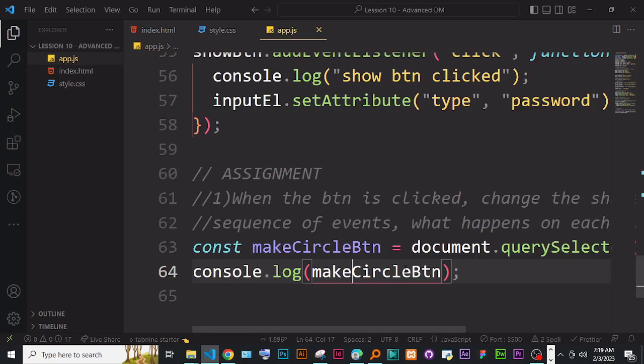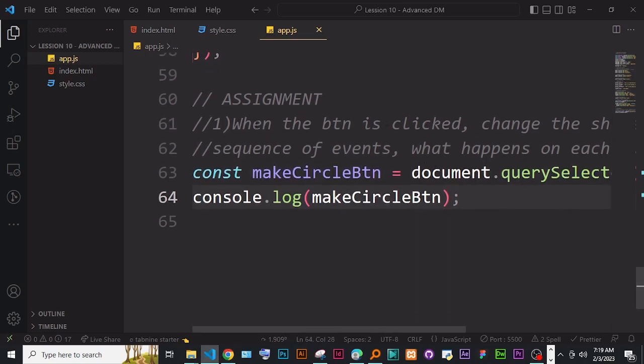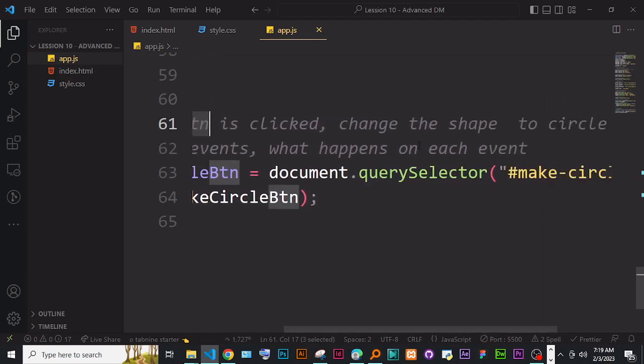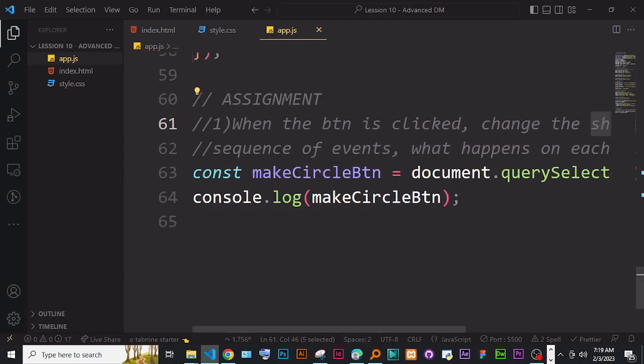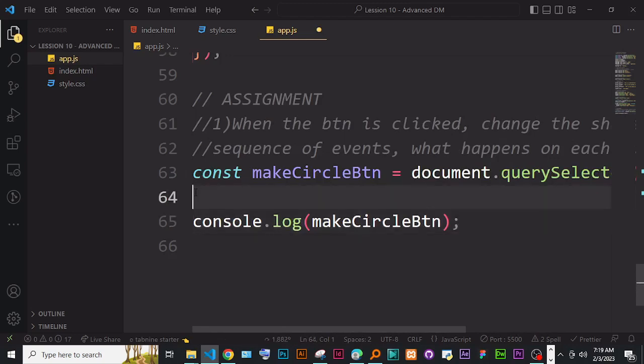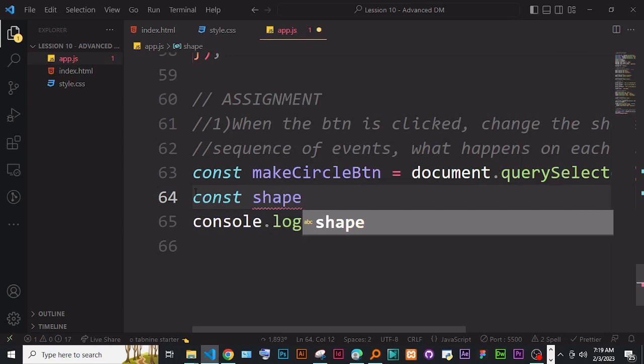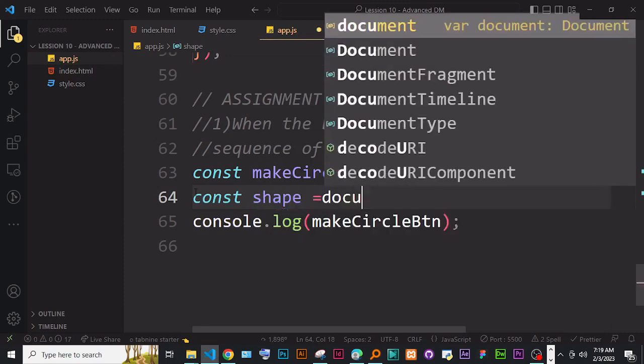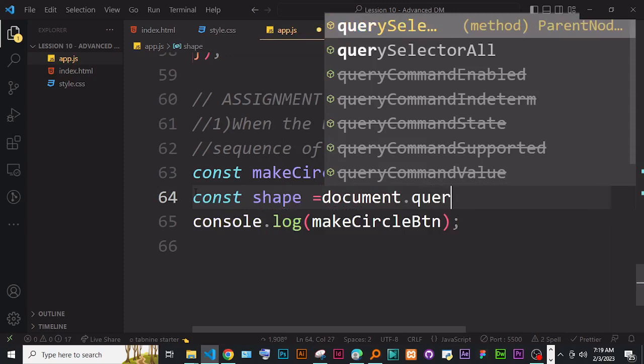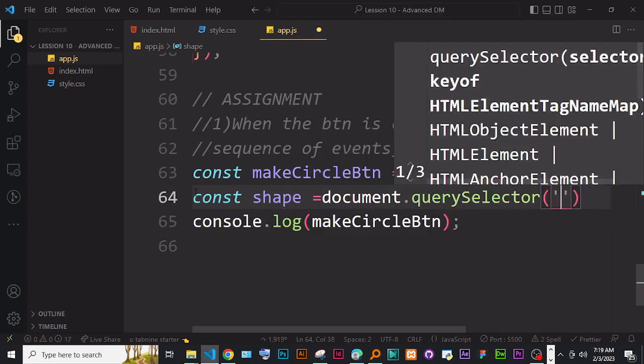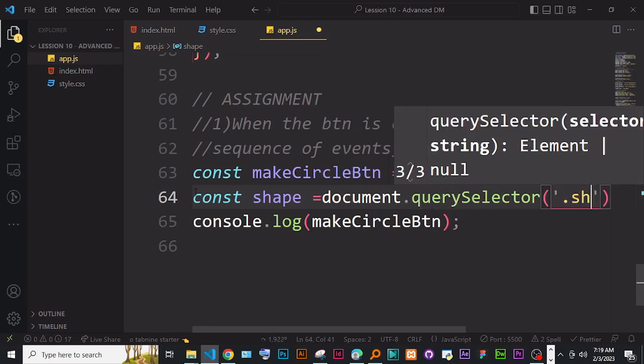So how do I add an event listener? I've selected this button, and then I also need to select the shape where we want to apply the change. So const shape, document.querySelector, and we can select the one with the class shape.